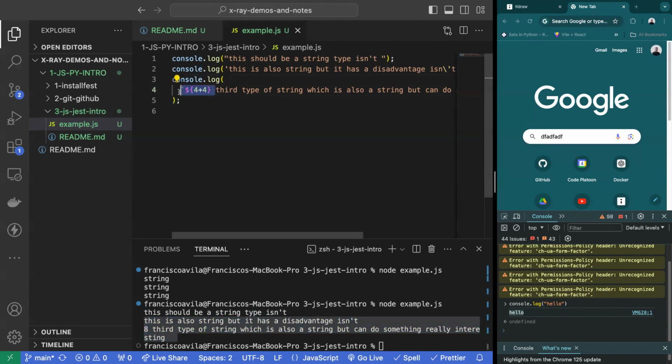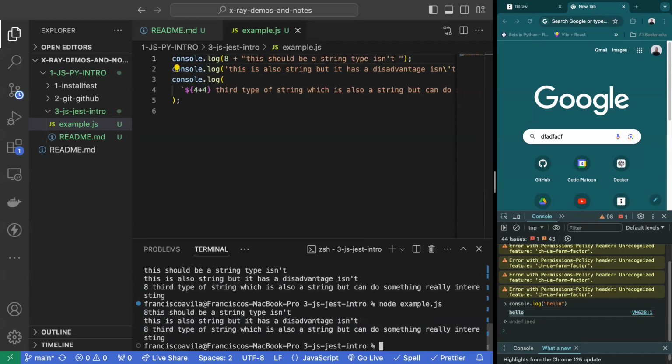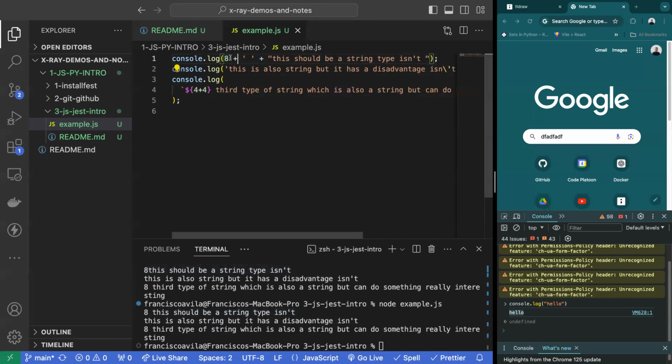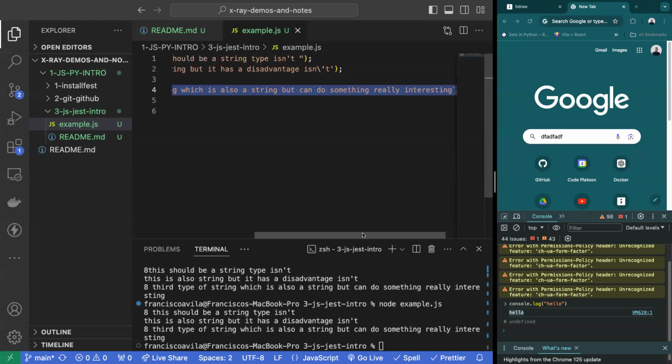Now, why is that unique? All right, well, what happens if I do something like this? I do 8 plus the following. Well, if I do 8 plus the following, we can see that it worked. It just didn't work exactly how I wanted it to. Now I have to not only consider the 8, but I also have to consider the space in between them, and I have to add it manually this way. All right, so this also works. And I could do my 4 plus 4 operator and then add this information. But as you'll learn in JavaScript, interacting with strings and numbers is not always going to be this simple. And the majority of the time, you'll be better off utilizing string interpolation to interact any of your JavaScript code with your string.